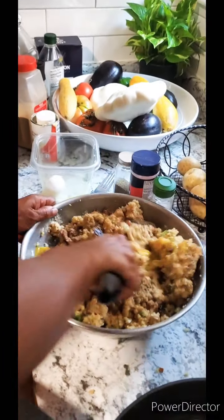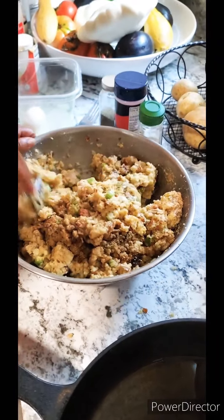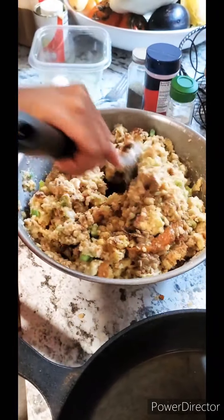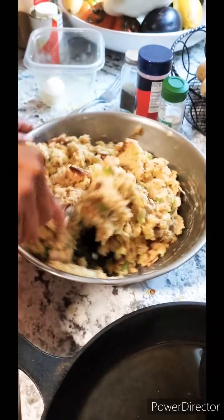Now you just gonna mix it all up, mix it together. And always make sure your broth is warm. Don't use cold broth. Let it be room temperature or warm, but it's best warm. All right, babies.